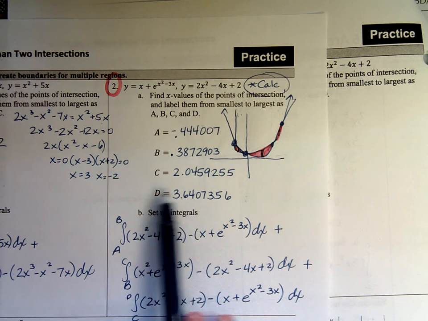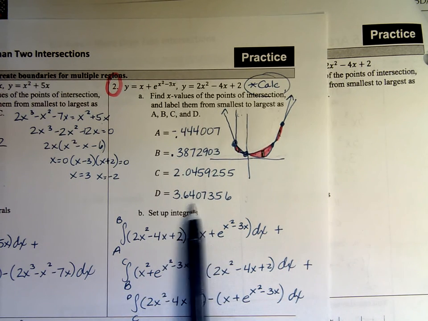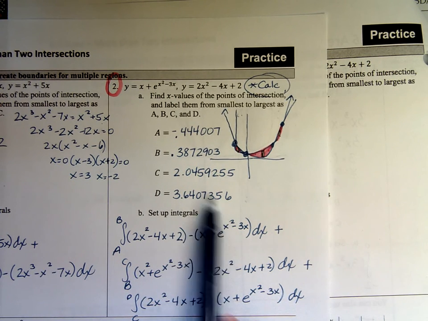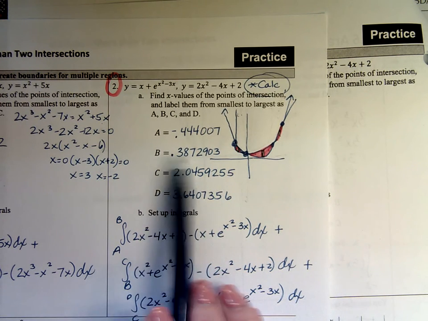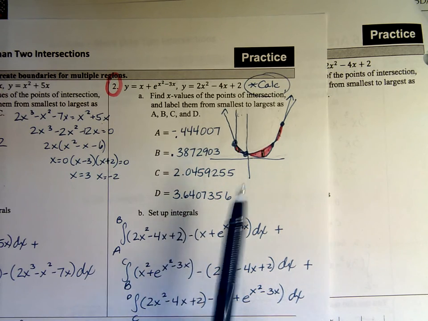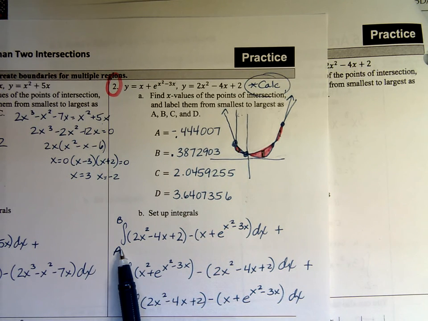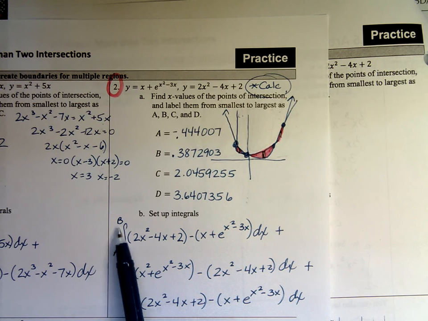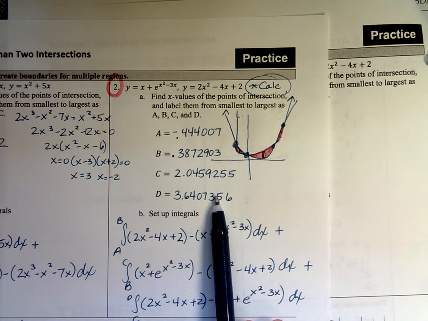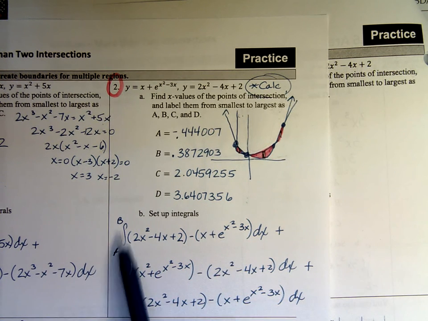Now, you're using some crazy decimal points, right? I went out like 7 places in some of these. So you want to take as many decimal values as you can. You don't want to round. And I called this one A, this one B, this one C, this one D, so that when I set up my integrals, all I need to do, if I've identified them somewhere, is just use the letters. Ain't nobody want to write all that out, right? It's not like those first couple examples we did when they were like -2, 0, and 2, which were just as easy to put as the numbers versus A, B, and C.